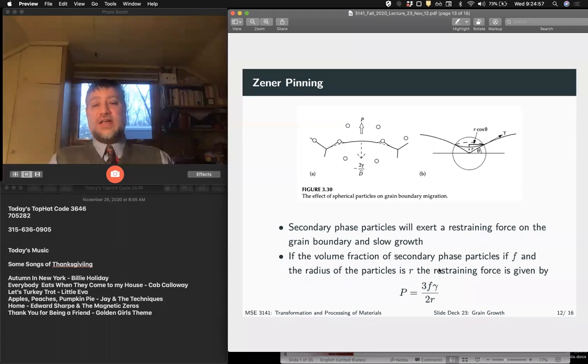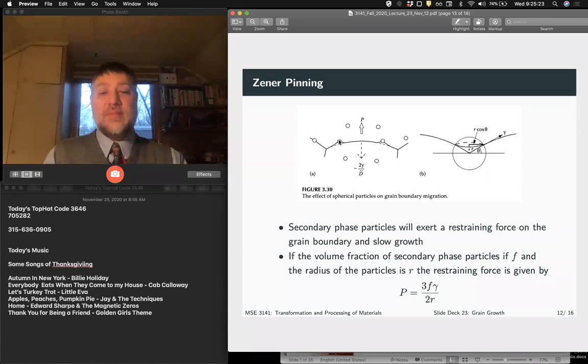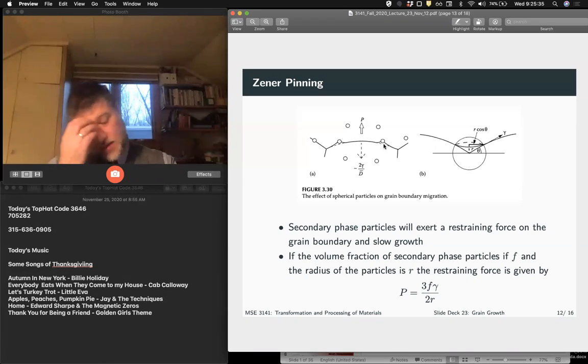So another thing we have to consider is that small particles are going to also slow down the growth of grains, right? The easy way to picture this is that if the surface energy of the, again, this is where I left off because I want to be really careful about this. It's a complicated enough phenomena that I don't want to speak in generalities, right?